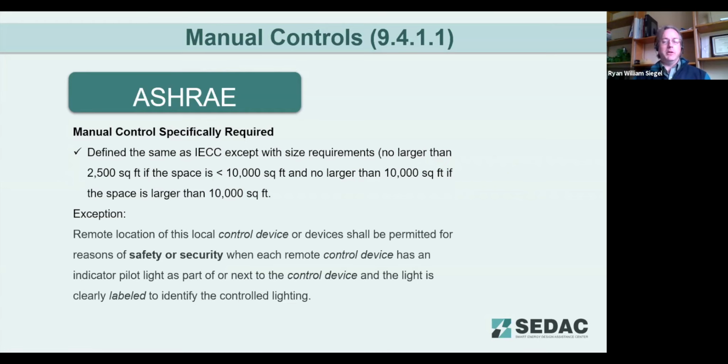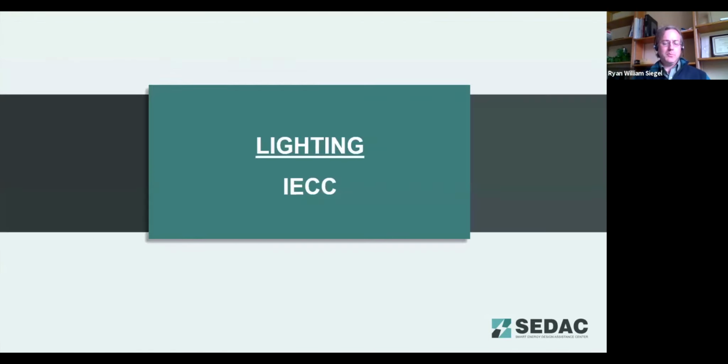It's not uncommon where you'll see on a floor, every 10th fixture or something where you just have barely some light for egress in the case of emergency. But throughout the code, it does call that out for safety and security, and obviously the life safety code applies. So that kind of takes care of ASHRAE.